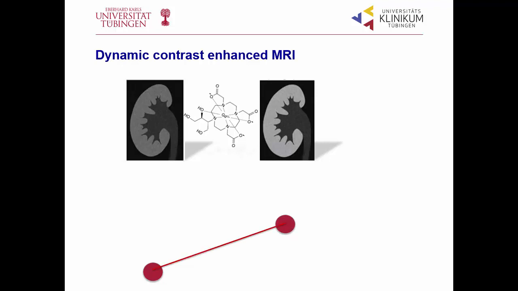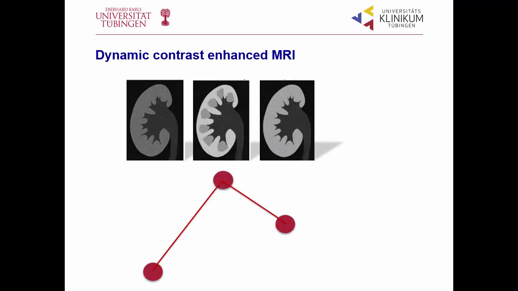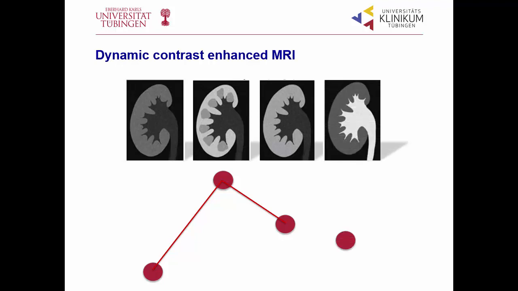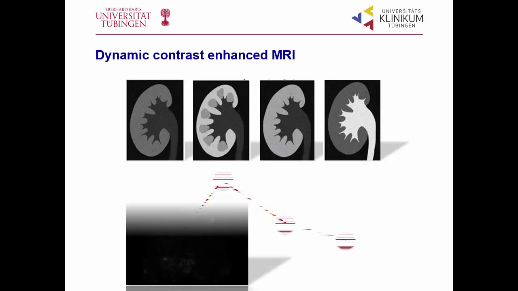And now where we can measure really fast, we can assess also the arterial phase, we can see the microcirculation, the perfusion of the organ, and if we measure longer, we can see transfer of the contrast agent from one compartment to another compartment, and so we can see the excretion or the uptake of a tracer in an organ.